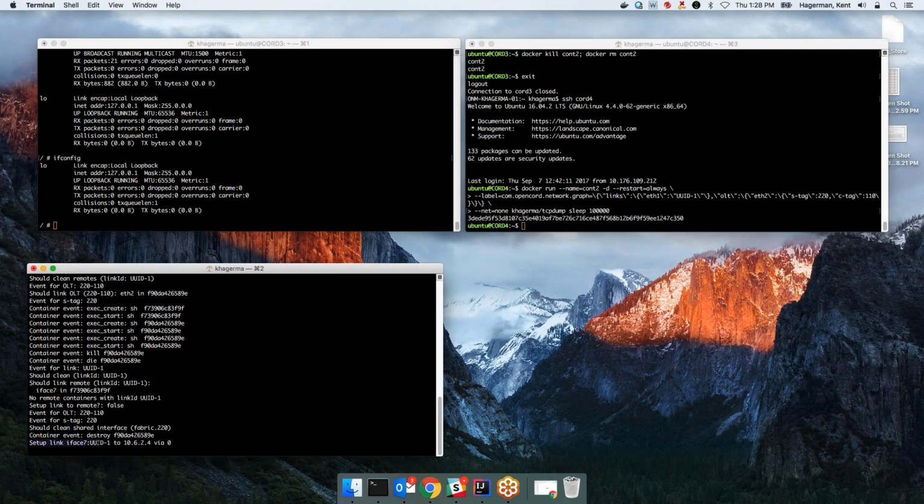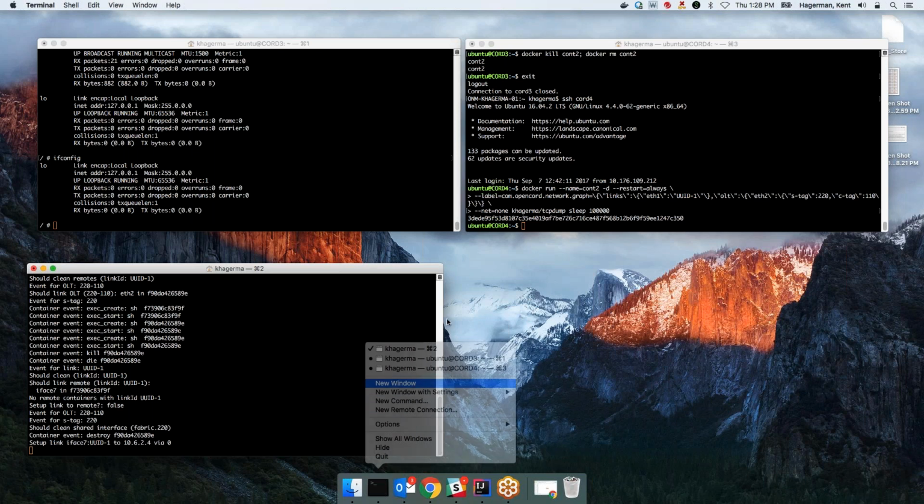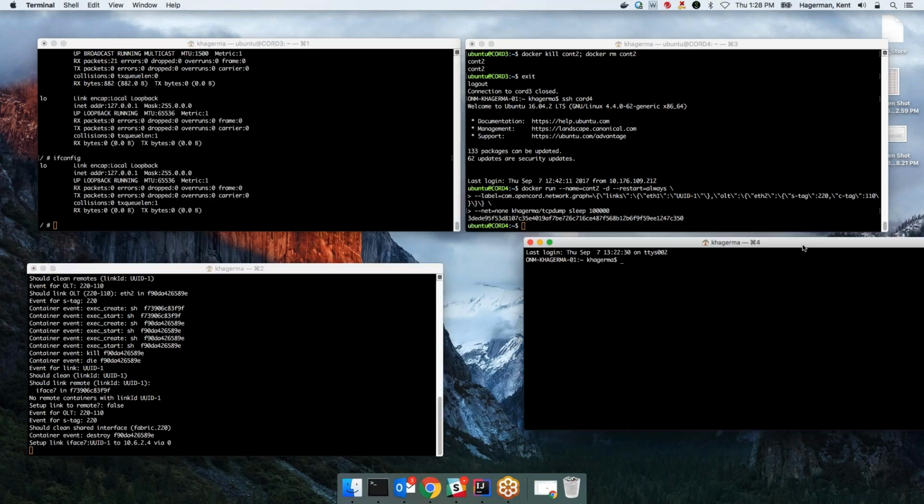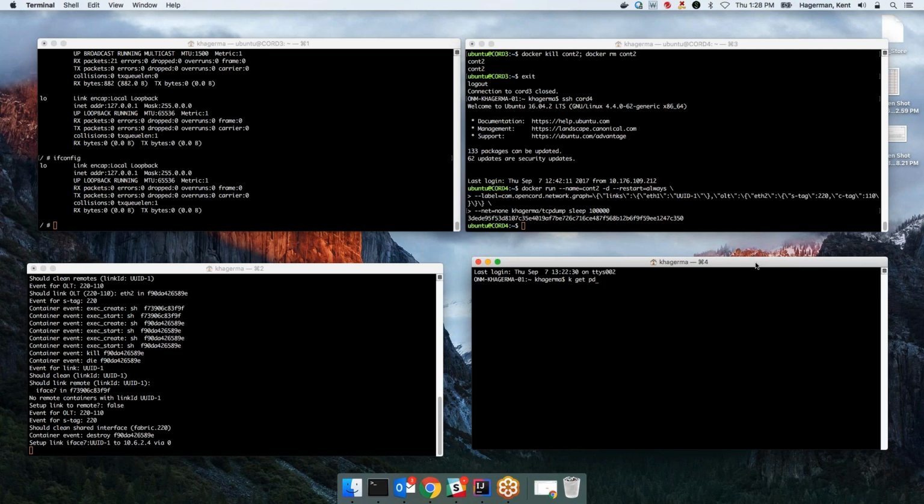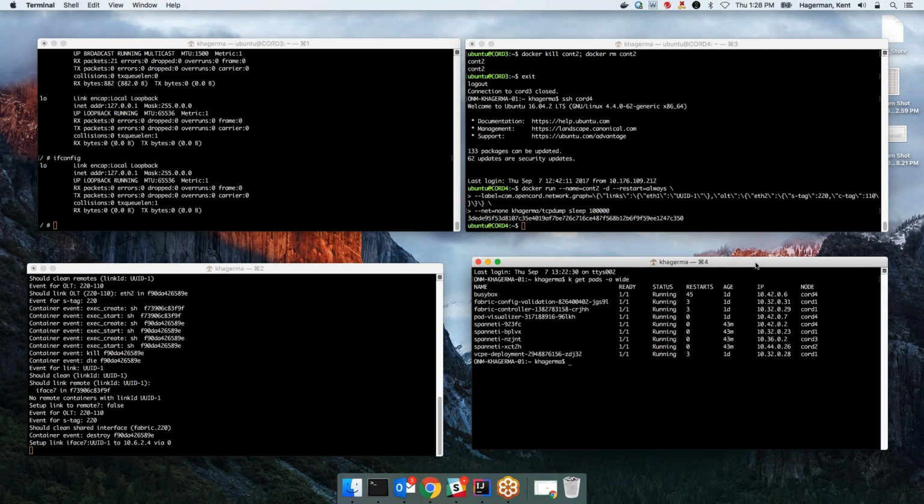So notice here we just get this one line on this side. Setup link to remote IP via VXLAN 0. And so we can see the Spanneti instance on the other side.